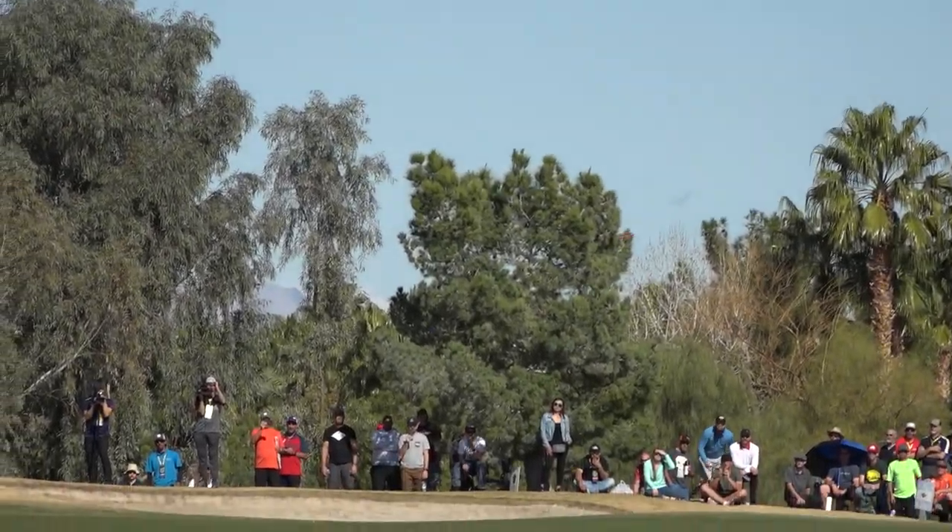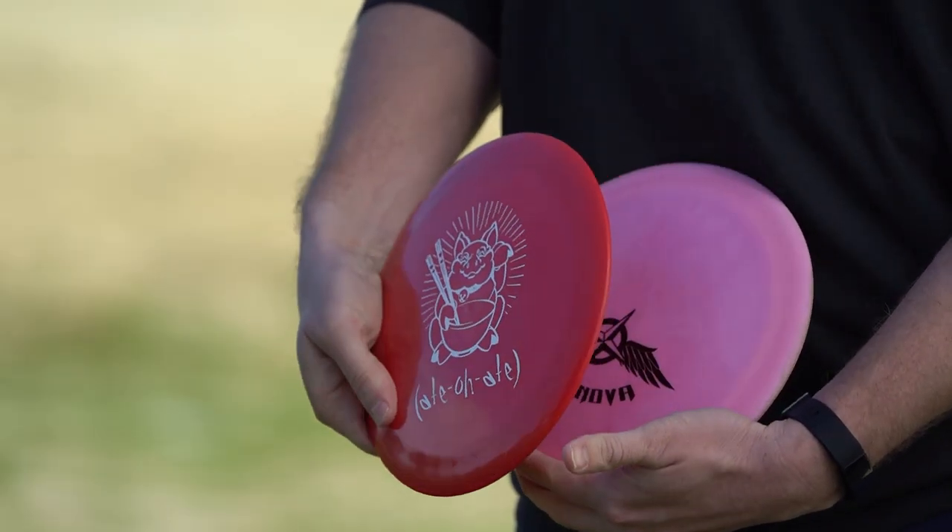I'm going to use this for headwind shots and big hyzers, very similar to the other overstable one I just showed you, but I always have to have a couple because of water hazards. When I'm playing practice rounds I don't like to throw just one shot with that disc type and not have another chance to get a good rep in. Being one of my most thrown discs, you can see I have five Star Destroyers, and a lot of them are pretty similar and overlap so I can use them interchangeably if I lose one.